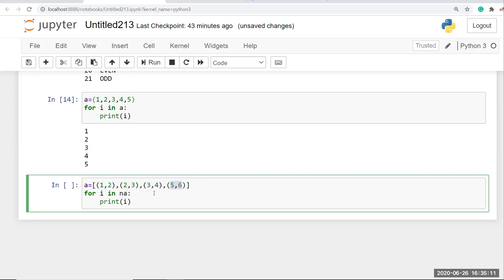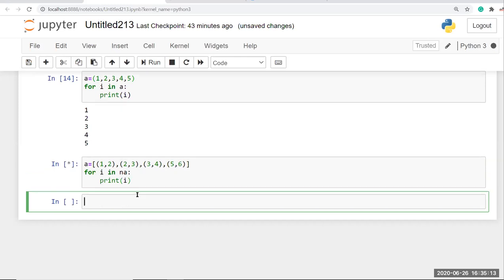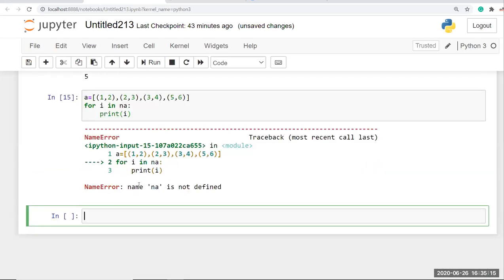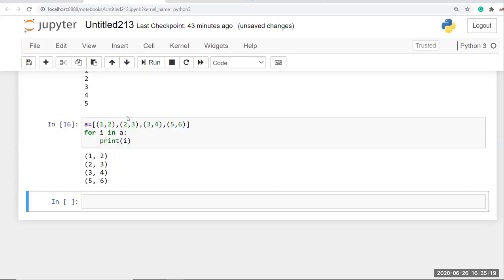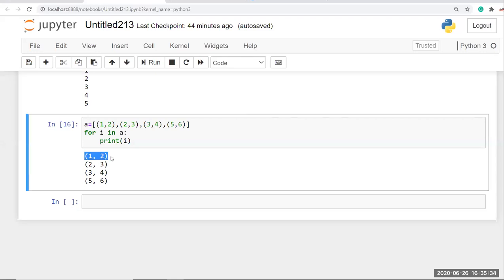So I run this. Here we have an error. Okay. You can see the for loop returns the tuple pairs 1 and 2, 2 and 3, 3 and 4, and 5 and 6, because these are the elements. The first tuple pair is the first element, the second tuple pair is the second element, the third is third, and the fourth is fourth.